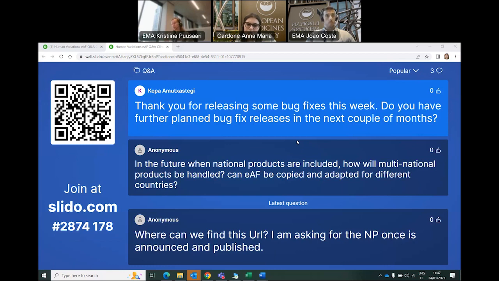There should be some further bug releases and some new features in the next sprint release after two weeks. For example, as you may have noticed in the portal, the fields for ASMF number and the DMF number are missing. Those fields are planned to be included in this particular sprint, and there are some bug fixes.